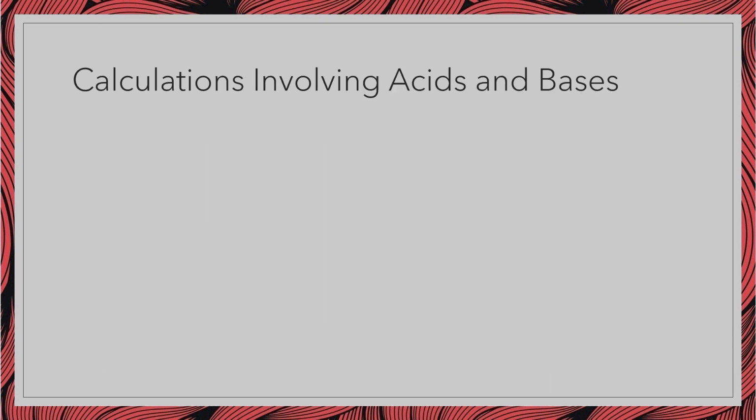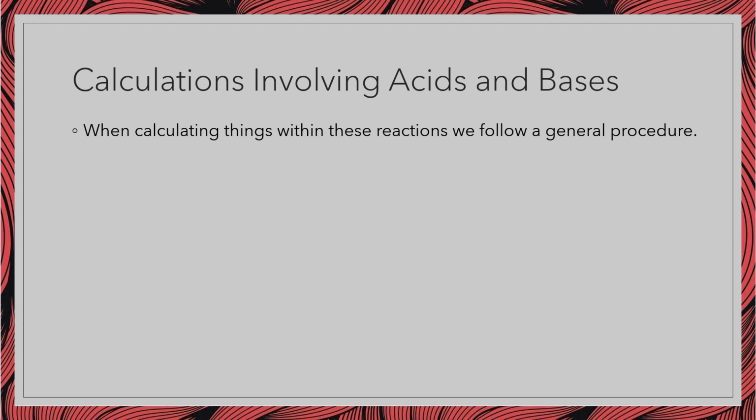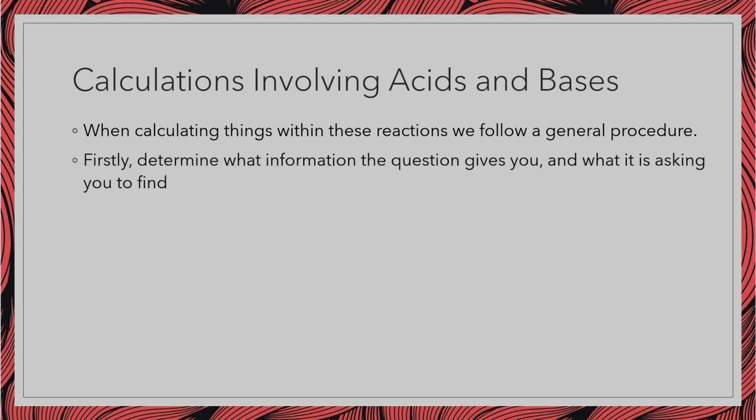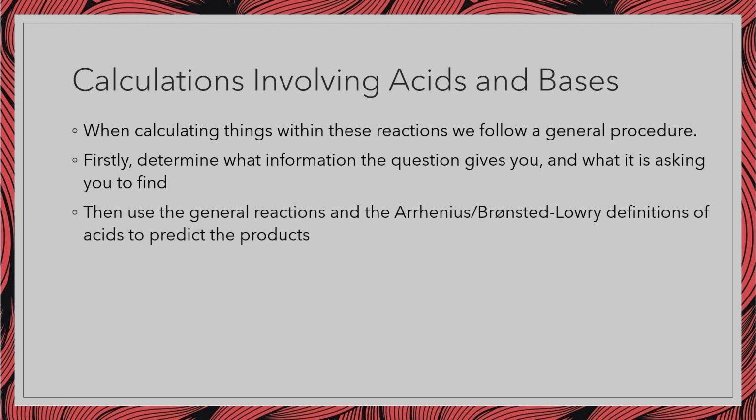So calculations involving acids and bases. When calculating things with these reactions, we follow a general procedure. We determine the information the question gives us and what it's asking us to find. Okay, so if you're in any of my physics class, this is GRESS, very similar. So we find what's given and what's required.